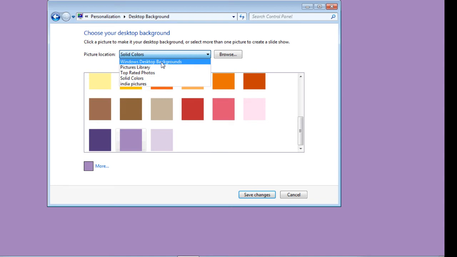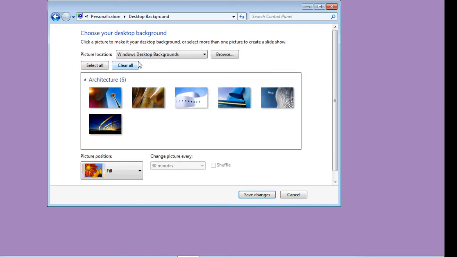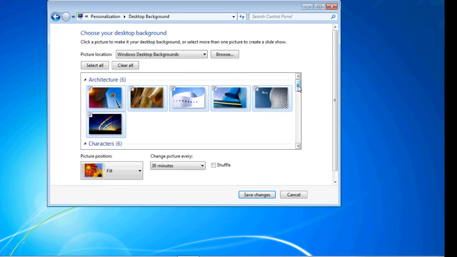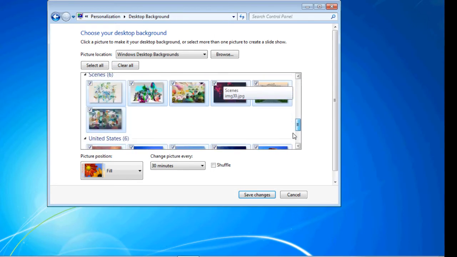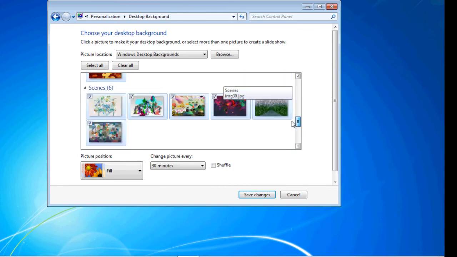Just like the contextual menu, I can left click on any of these items and see some other options for desktop wallpaper. So I'm going to click on Windows Desktop Backgrounds, and these are photos that are optimized to look good on the desktop, and you can see there's a whole bunch of them here, and they're all checked right now.